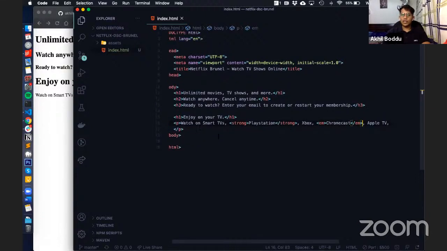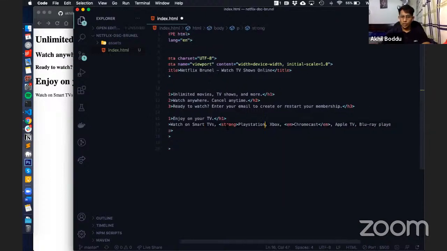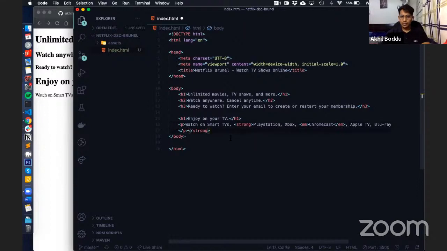So just something to take away from here. You must have observed that we added this strong tag and this EM tag inside the P tag, which works perfectly fine, right? Because you want to make that particular text bold. Now, something you can't do is if you have this text like this and strong is your opening tag over there, and you want to add your closing tag strong over here, it's not the right way to do things.